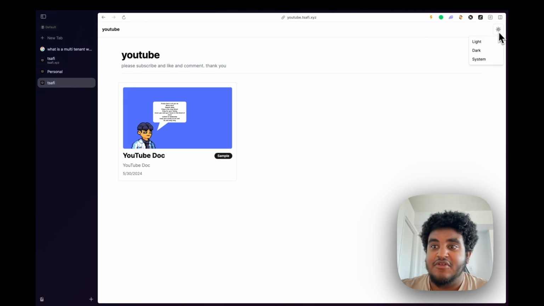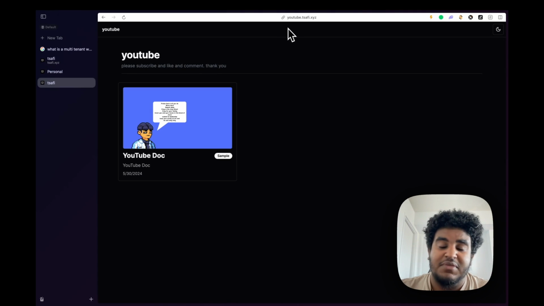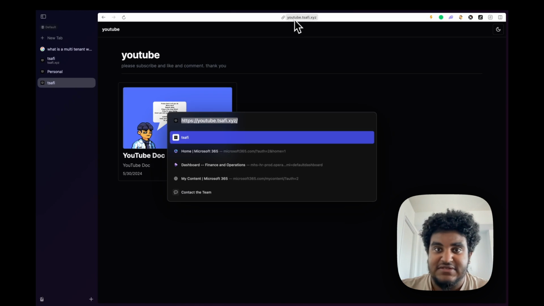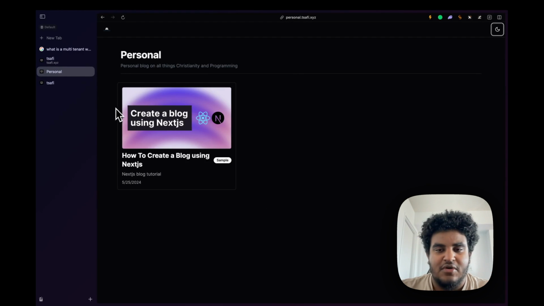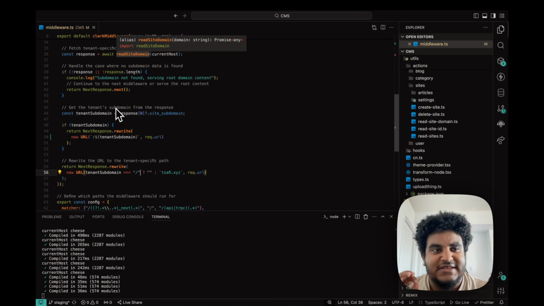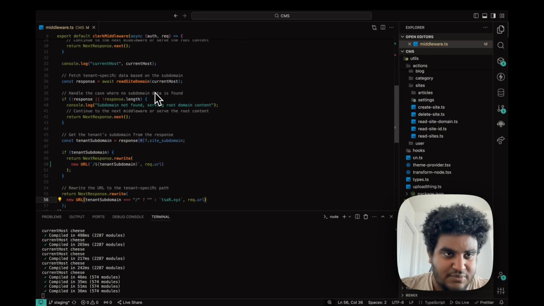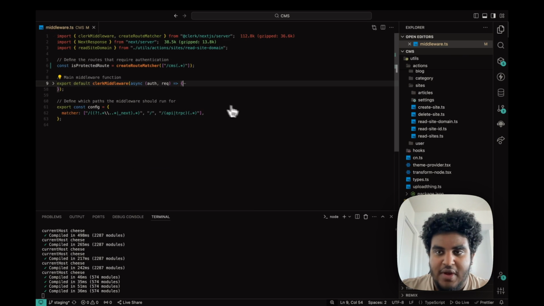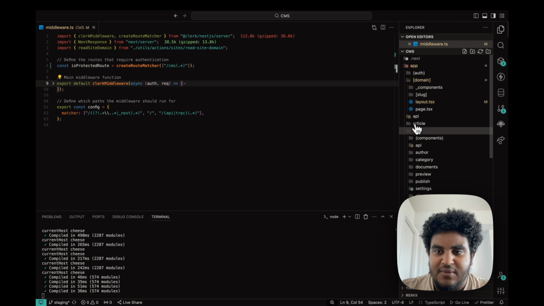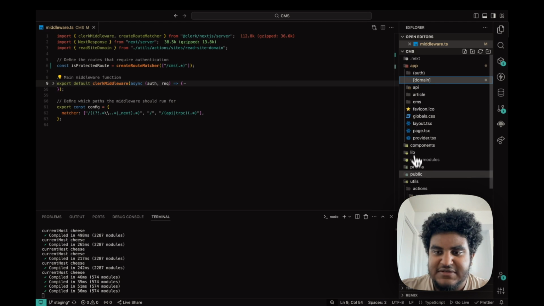Now, one of the things that I plan on doing next is giving the ability to add custom domains. So imagine you had your own domain and you just forwarded that domain to here. So that's what I'm going to be working on next. But what's interesting is, let me show you the code, because the way this works is Next.js and Vercel make it very, very simple. So all the magic happens in two places: in the middleware, and in this folder right here called domains. This is essentially the new sites that are being rendered.